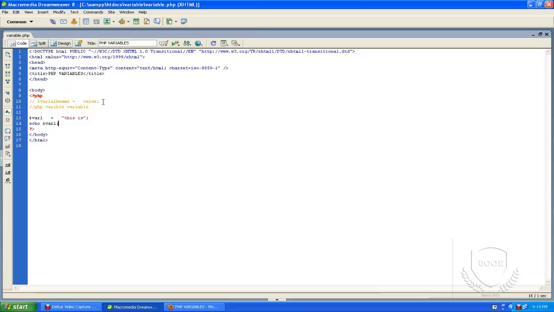And what is a variable variable? It means dollar dollar v1. For better understanding, I'm using numbers. Suppose it contains var1.